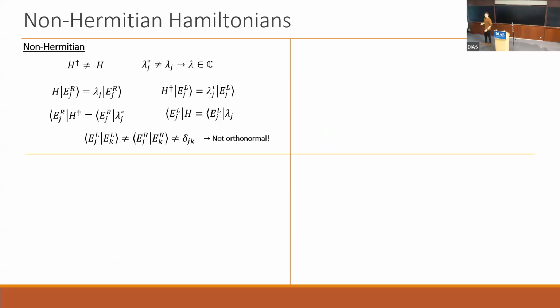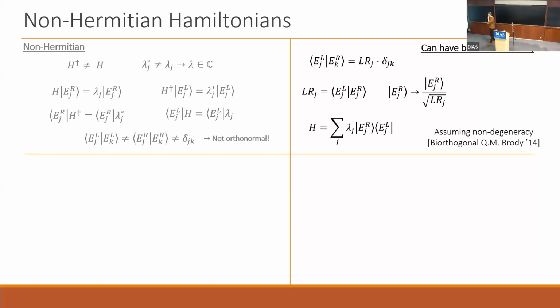And one of the caveats is that you have left and right eigenstates. Normally in regular Hermitian quantum mechanics, you always have left and right eigenstates, but they're equivalent in the Hermitian case. Whereas here, they're no longer equivalent. You have two separate bases, and they're not equivalent to each other. Also, they do not form an orthonormal basis for your Hamiltonian on their own. But what you can have is what's called bi-orthonormality. So you have two bases, but they can make up one complete basis when you join them together.